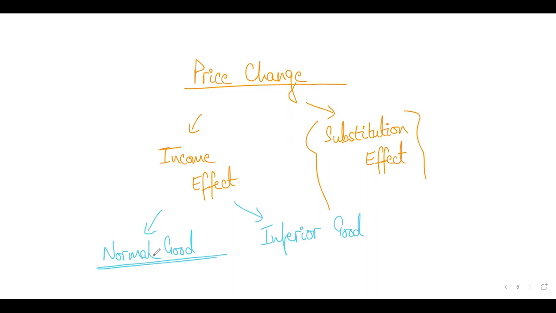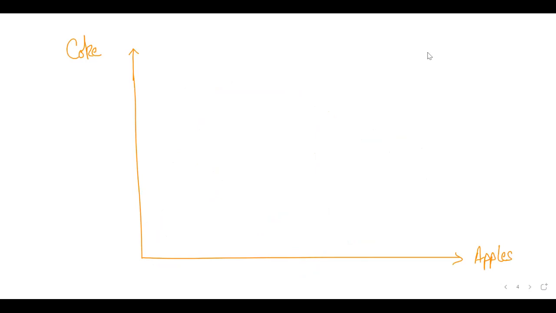Income effect would say that you buy more of a product when your real incomes increase. For inferior good, it's the opposite. It says when your real incomes increase, you buy less of that thing. Why? Because as the word suggests, it becomes inferior good. So if my real incomes are increasing, which means my purchasing power is increasing, then why would I want to buy a cheaper brand? So instead of buying Huawei, I might want to buy, I don't know, Samsung or something else, right? Very good. Okay, great. Now let's come back to the graph and let's see how is that shown.